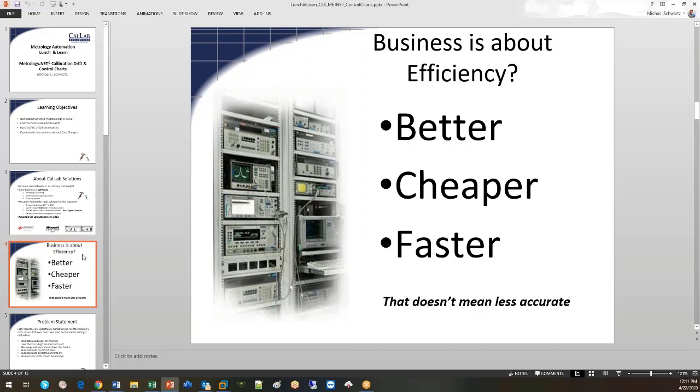Whether we're a third-party lab or an in-house lab, if we don't continually look at getting these efficiencies and be better at what we're doing, then we're either going to get outsourced or somebody's going to come in and replace us as a calibration provider. So we've always got to be thinking about how we can do things better, cheaper, and faster. And I like to iterate that it doesn't mean we're trying to be less accurate. We can always work at being more accurate as part of that better thing.